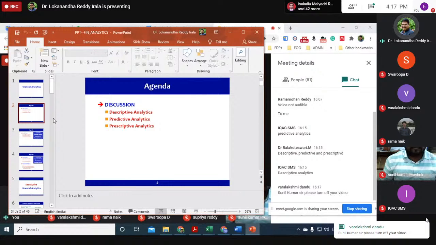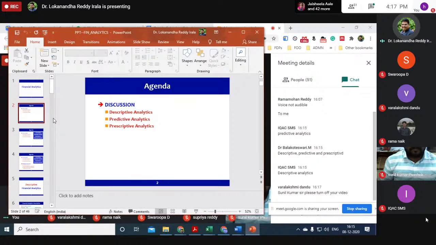So coming to predictive analytics, we try to predict. We try to look into the future. So from descriptive to predictive, from the past to future. Right? We try to estimate what is the stock price. We try to estimate what is going to be the sales. We try to estimate who will become a defaulter. We try to estimate how much is going to be the competition. We try to estimate, given one variable, what will be the action of the other variable. So all this prediction, which is related to the future, is called predictive analytics.